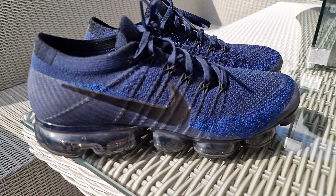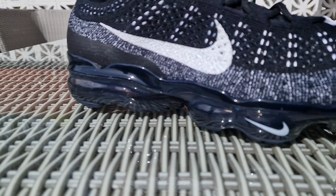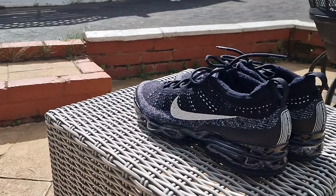So let's talk about upper. Both use the Flyknit upper, and as far as I know, the materials used are the same. However, the patterns are similar to one another. I think Nike knew the OG knit was the best pattern, hence why the 2023 was an evolution of the pattern rather than a new pattern.